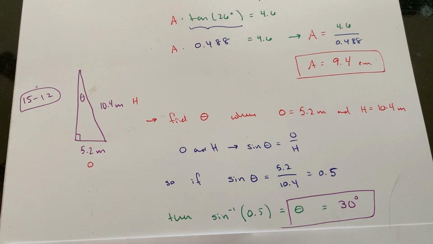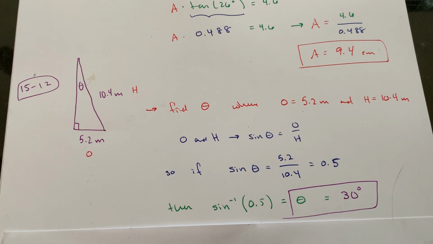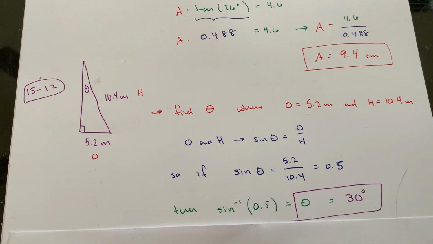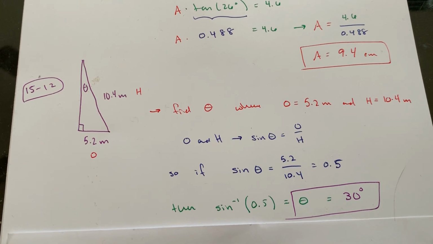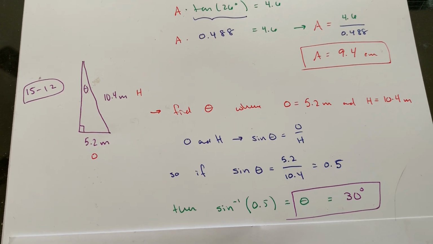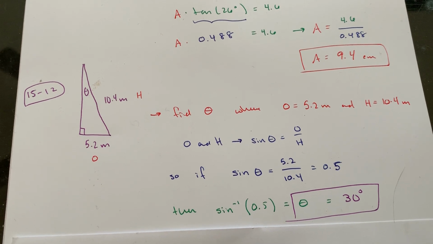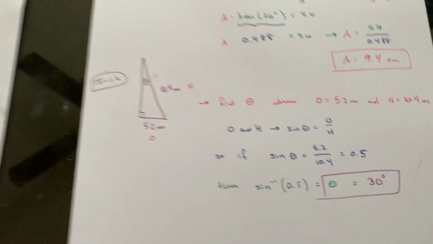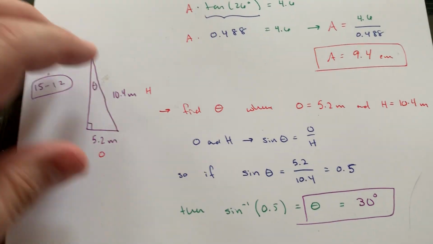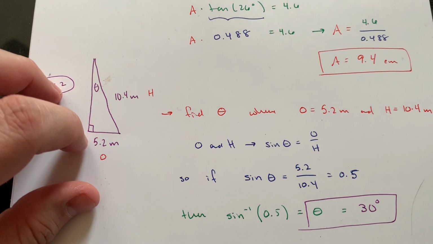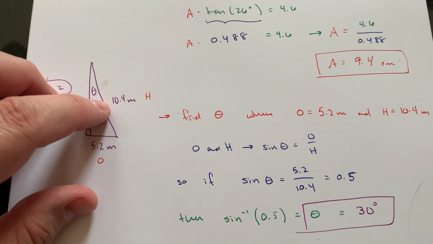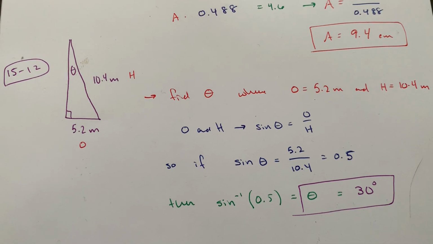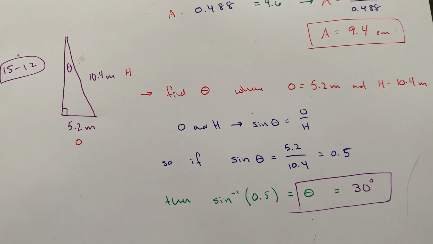If we're trying to then find the angle and reverse it, all we're going to do is say sine inverse of that value. Once we've divided and gotten the 0.5, if we do the inverse there, what we're going to get for the angle is 30 degrees. This is actually then a 30, 60, 90. You might be able to pick that up if you caught on. If you remember from a couple skills ago, this would be our x value, and this would be our 2x value. The triangle that has this doubling happen from one side to the hypotenuse is our 30, 60, 90.